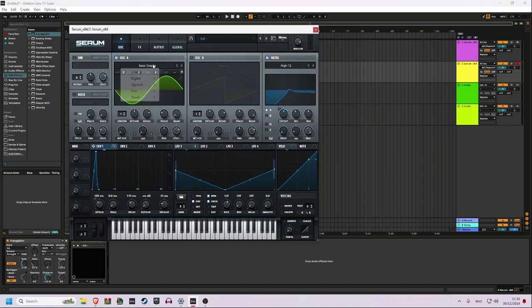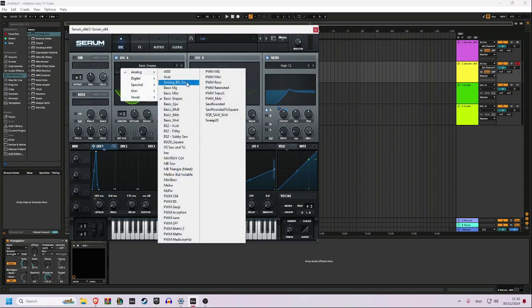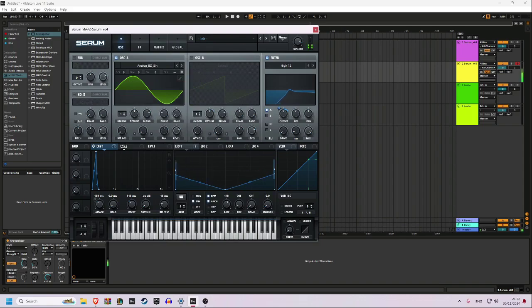Now, in the beginning, I talked about the analog BD syn. On the default wavetable position, it sounds pretty good. Gets a little bit more organic.